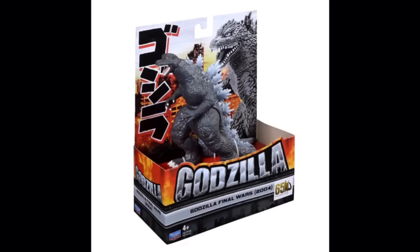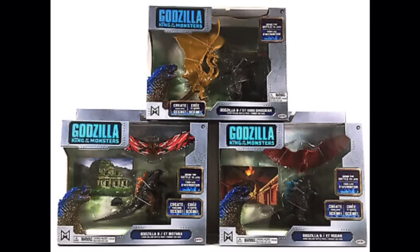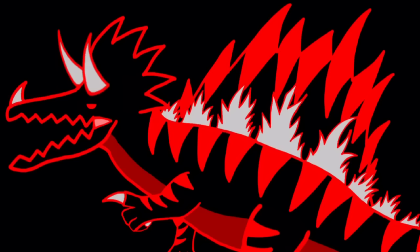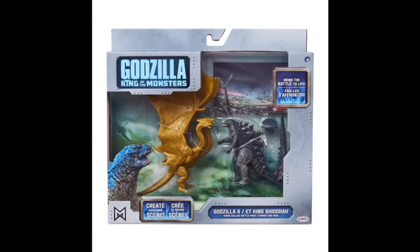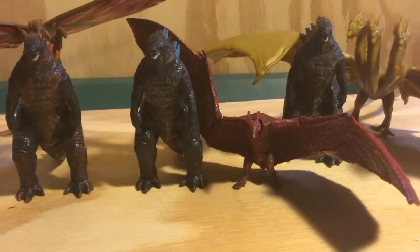Back before we had this, during the release of Godzilla: King of the Monsters, we had these things — three-inch tall figure play sets consisting of one variant of Godzilla, another monster to accompany him, and a measly cardboard cutout background that you'd probably throw out sometime later. You had the option of choosing one of three: Godzilla vs. King Ghidorah in Boston, Godzilla with an atomic charge-up in Rodan and Isla de Mona, and Burning Godzilla with Mothra at her temple. Me being me, I bought all three. I'm filming this in my basement, which also explains the audio quality — it is freaking cold down here.